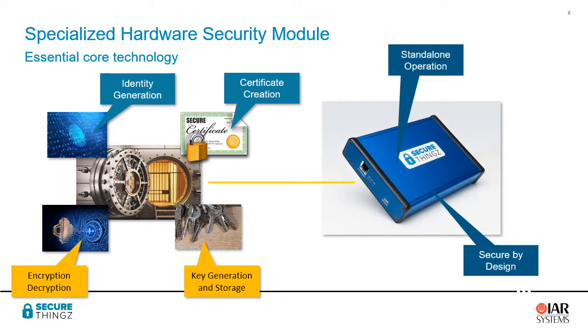A couple of key criteria for this HSM. Obviously, this needs to be secure in itself by design, so it cannot be interfered with. And very importantly, this needs to be able to operate standalone, because production facilities are regularly, clearly not connected to the internet for security purposes. So we can't rely on an external server being available on the internet, or perhaps even a server within the building being available.